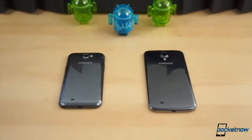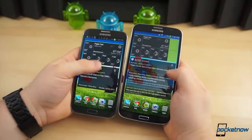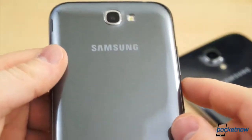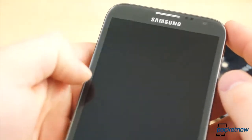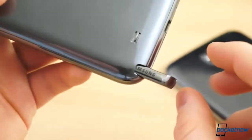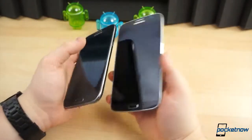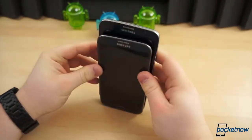From the instant you look at either, you know they're Samsung smartphones — there's no denying their uncanny resemblance, and there's no deviation from Samsung's now-standard design language at all. The Galaxy Note 2 features last year's faux brushed metal design with a plastic chrome trim around the edges. It's practically a larger Galaxy S3 with slightly harder corners and different internals, and lest we forget the S-Pen tucked in the lower right corner, the defining feature of the Note brand. The Galaxy Mega 6.3 towers over the Galaxy Note 2, but if you weren't looking too closely you might mistake the Mega for the Note 2, and the Note 2 for the Galaxy S3 or S4.